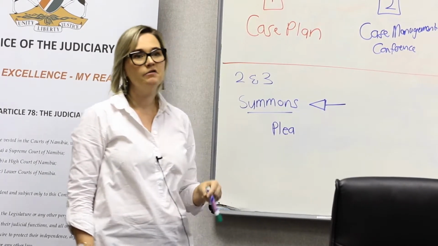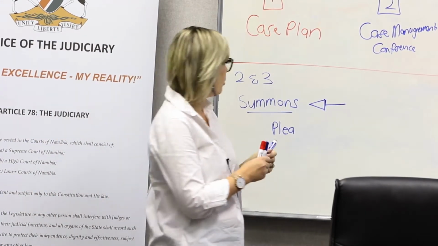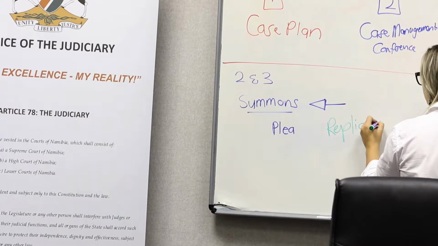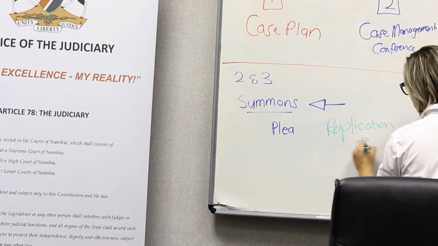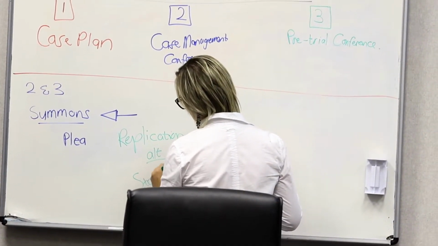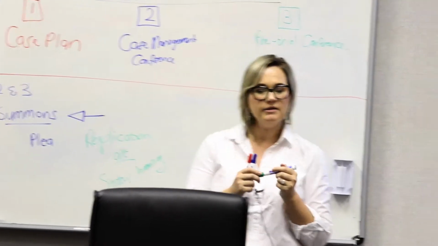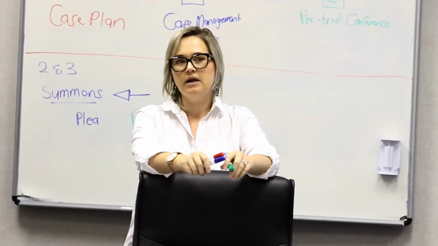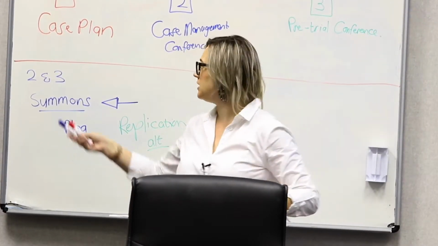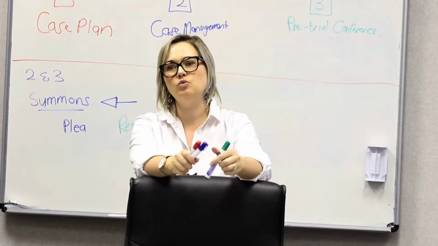You would probably file your exception or your irregular proceeding or application for striking out on the date that was set down for the filing of a replication to the plea. Alternatively, you would seek a status hearing. Explain to the judge what has happened, that you want to raise an exception to the plea. The same applies to a counterclaim. If a counterclaim is raised, the plaintiff might want to raise number 2 and 3 in respect of the counterclaim. And again, that wasn't dealt with in the case plan because it wasn't foreseen.